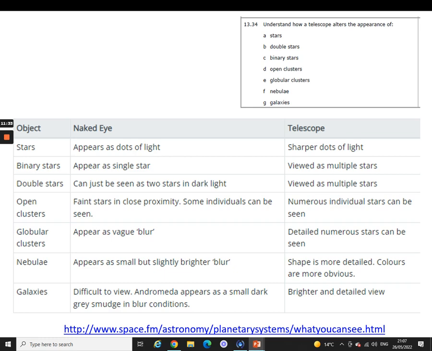You've got clusters. So globular clusters and open clusters, these are groups of stars. And then nebulae is where stars will be being born or maybe after the death of a star. And then you've got galaxies as well, which you should know what that is. So it just gives you an idea of how we can improve it. With obviously the telescope will give us better resolution. So if you look at something and it looks like just one dot, if you magnify that, get a better resolution, then you'll see it's actually two stars. So this just gives you a simple explanation of the advantages.